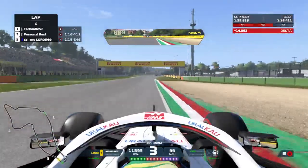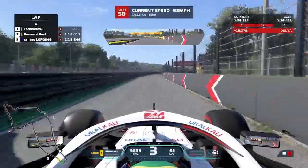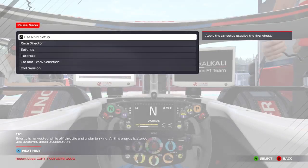So I'm just going to roll the car now into the pit lane, and yes, this is the car I've been quite used to in Season 2, but we're going to join off into the main lobby now, and I will explain the rules of the game.